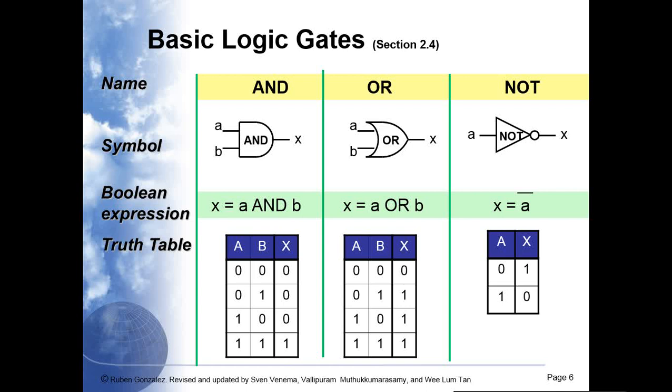You look at the OR symbol. The OR symbol, it's kind of pointy, looks a little bit like a Star Trek symbol. All right, find a way to remember that for yourself. And then NOT is basically a triangle with a little circle on the end. So they all look different. Does that make sense too? So by looking at a diagram, you should be able to work out, okay, that's AND, that's OR, and so on. You'll see in the middle, in the green there's a Boolean expression. This is the Boolean algebra that we're talking about. It says X equals A AND B.